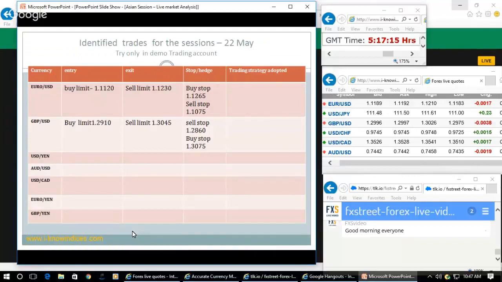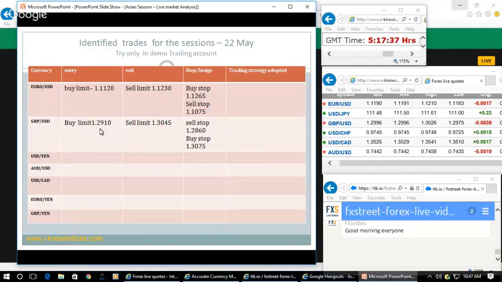Then the recommended trades for you. When they make a brief downward stop of about 50-60 pips in the case of euro, you try to take a buy. And similarly, when they make a brief upward stop, take a sell, and keep the hedge order to limit the risk. You will be able to see nice profit during the day.